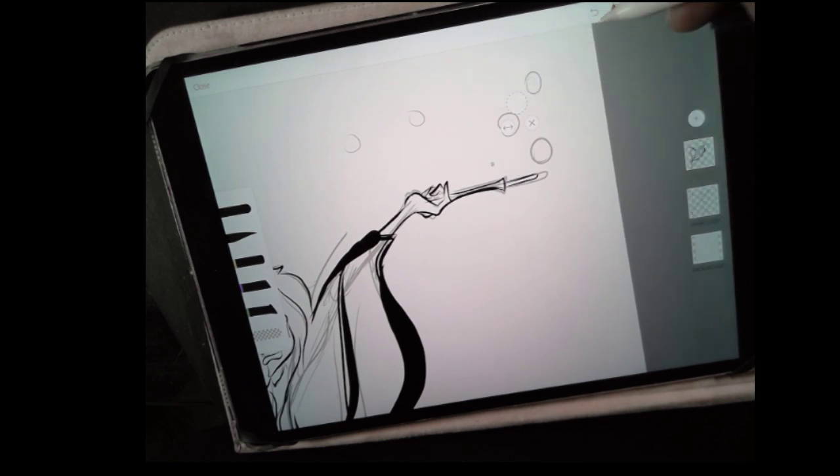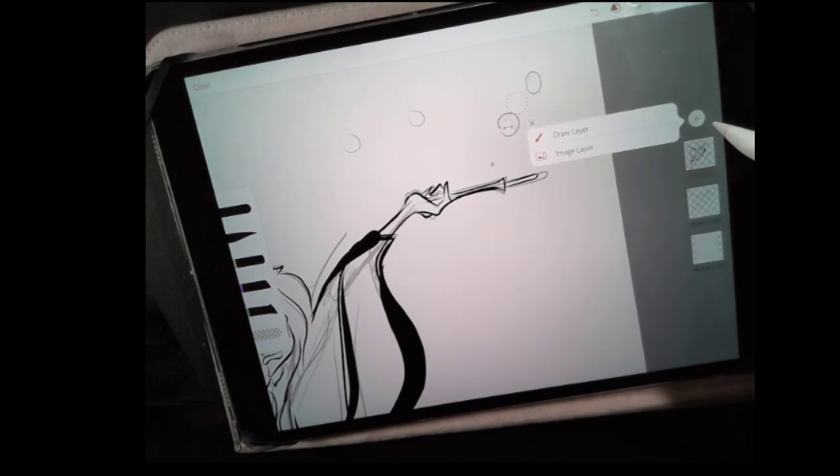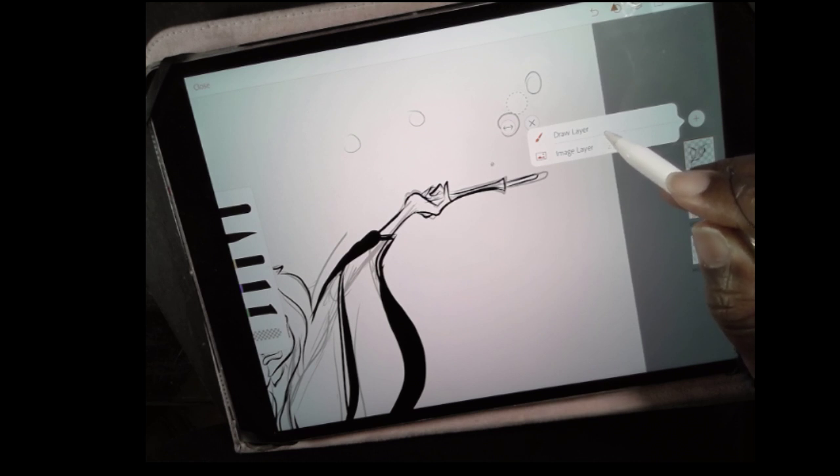Oh, I wanted to put those on a different layer. Draw layer.